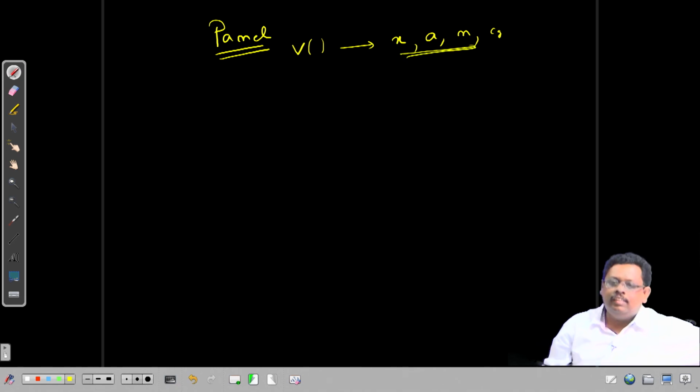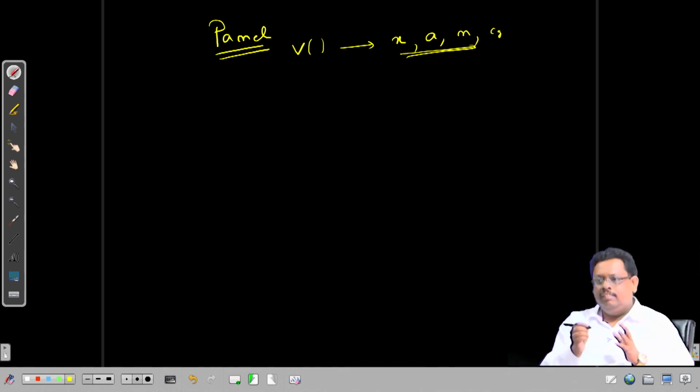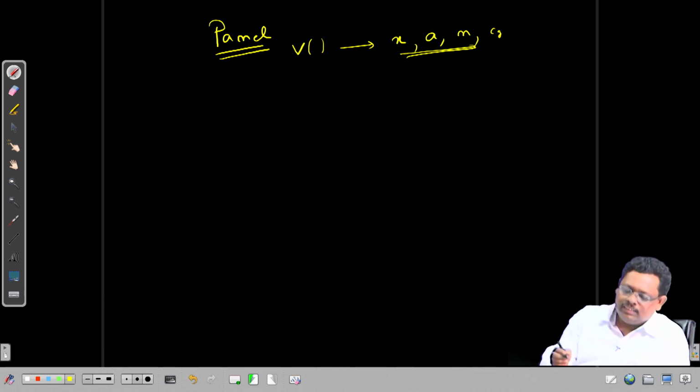So you have to remember that you can define all these vectors in the case of MATLAB coding. However, if you do object oriented coding, then you can actually define an object panel, and in this panel you can define all these particular things.